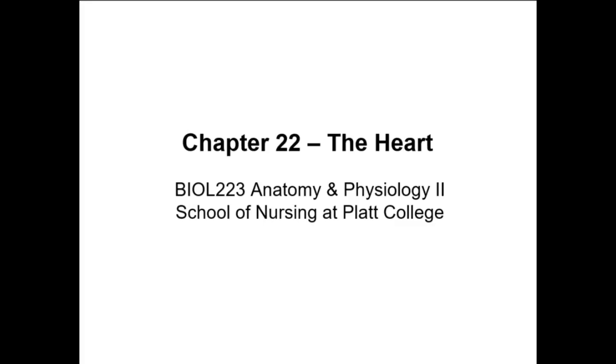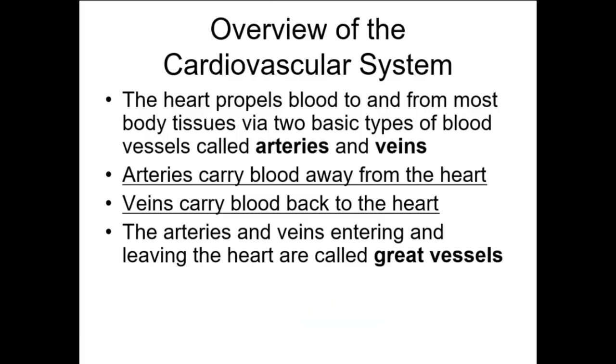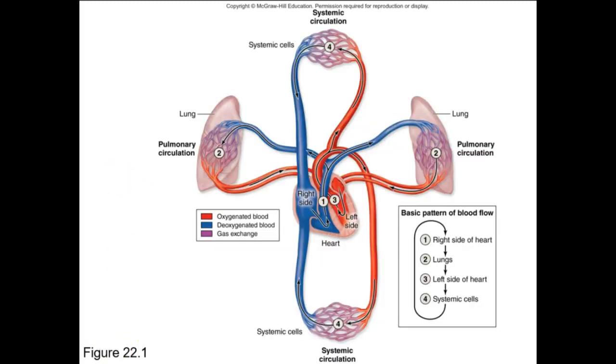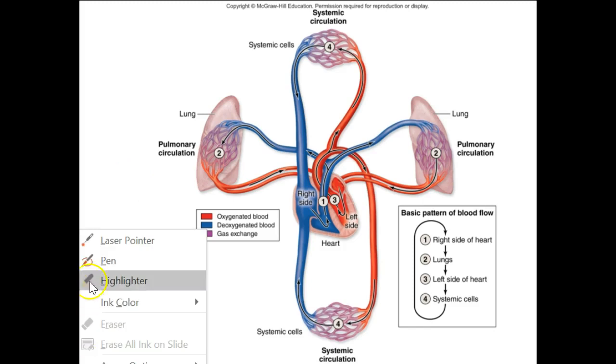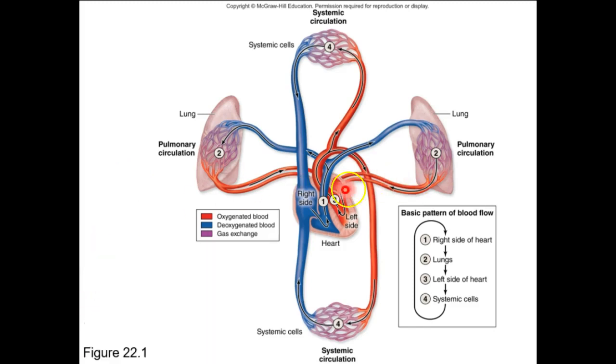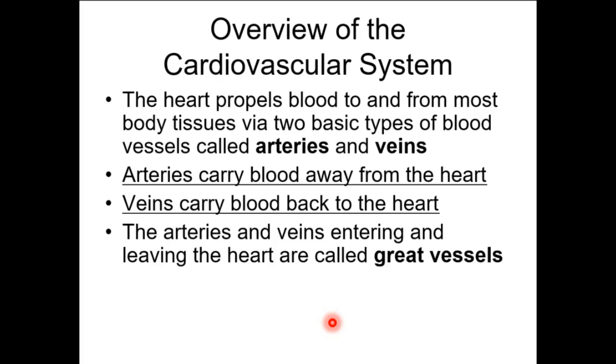Okay, so we covered the anatomy of the heart last week, but we're going to do a brisk review before we move on to some more of the physiology of the heart and some more of the terminology. So recall that we can divide the heart into superior and inferior between atria and ventricles, but we can also divide it between the right side and the left side of the heart, with the right side of the heart pumping to the pulmonary circuit and the left side of the heart pumping to the systemic circuit.